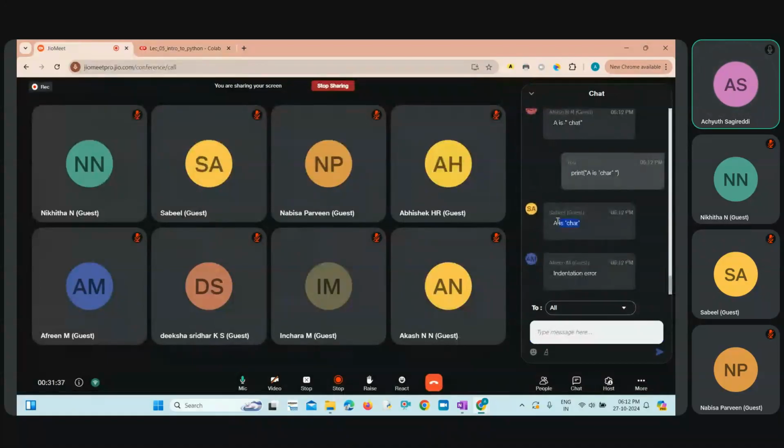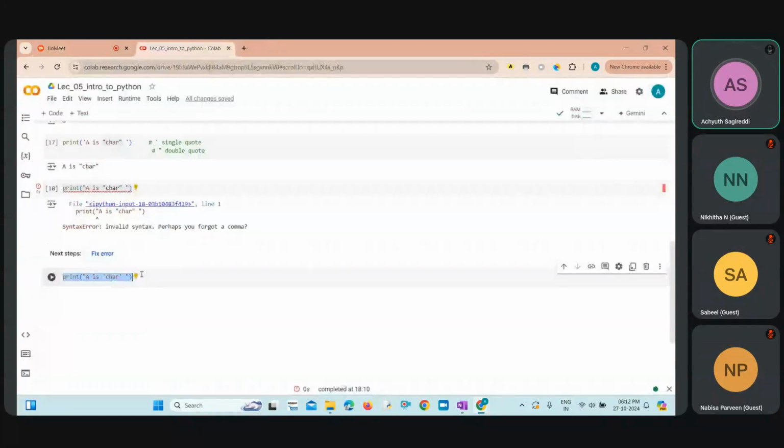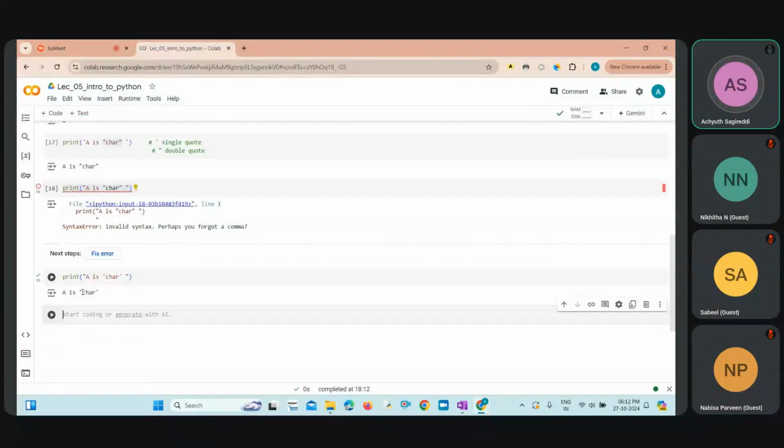Yeah, Samil. Exactly, no indentation error. Very good. So this will be the output, because inside double quotation, single quotation is present. That's why it will give this output.